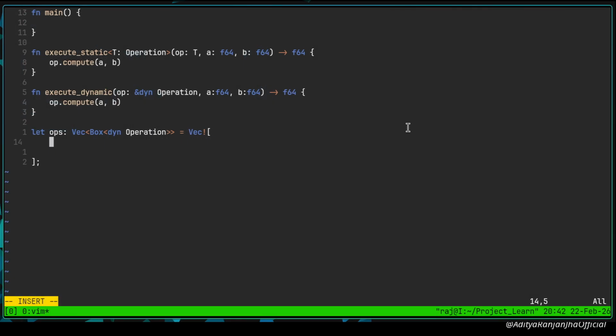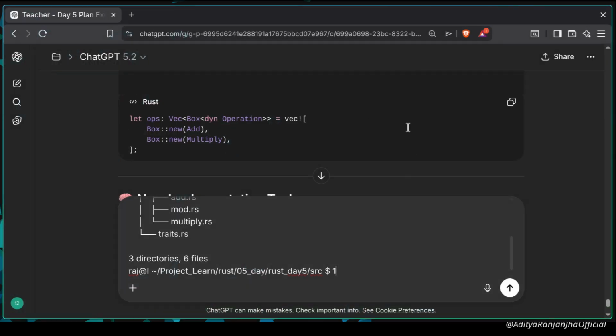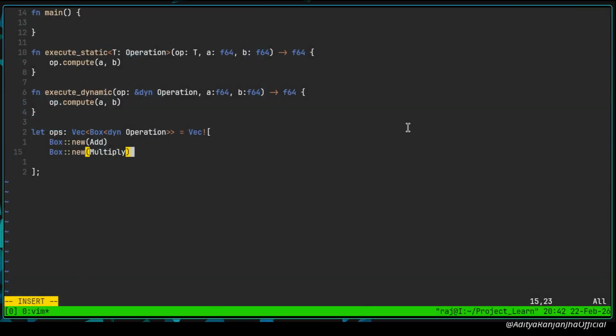Double colons. We say Box::new add, and then Box::new multiply. Do we use a semicolon or not? Do we have to return this? Seems right. Use comma. No semicolon for now.